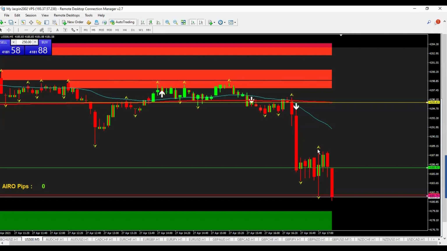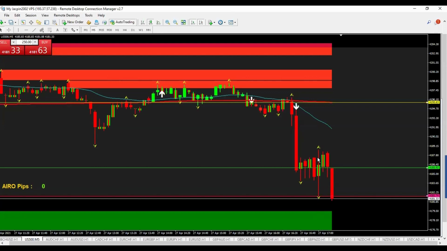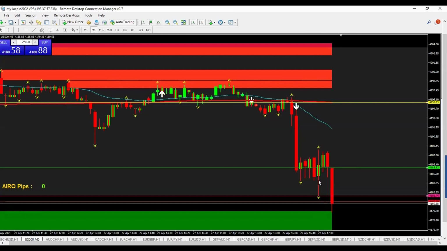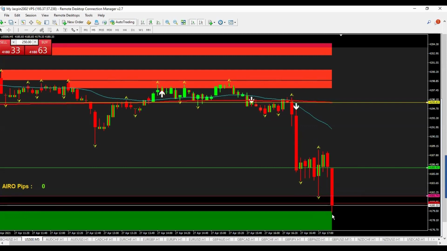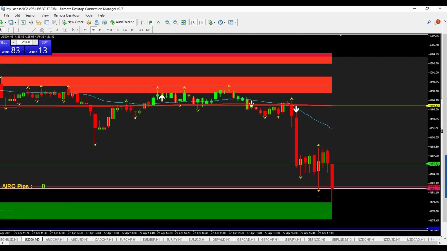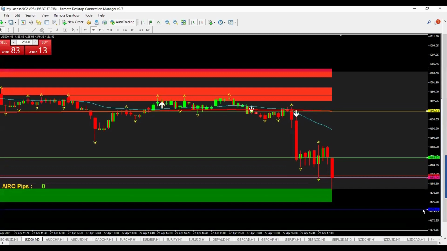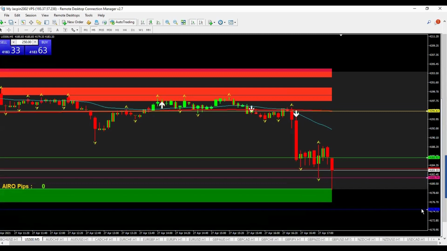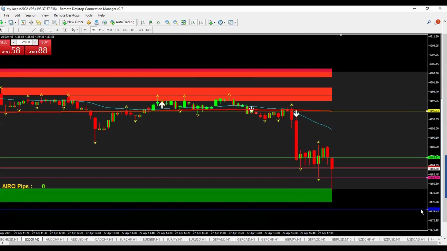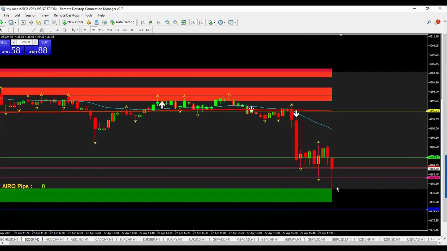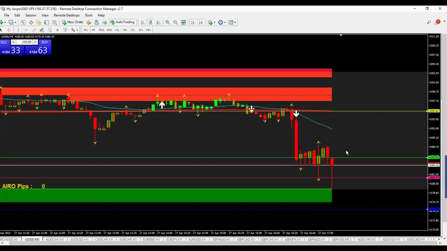Now, I don't like this one because this is a fractal high and low. This does not really signify to me an actual fractal. Now, it just created a new low of the day, and I'm on the M5. What is this zone here? This is the previous day money zone right here, I think, if I wrote that right. No, that's the 38.2. Look at that.